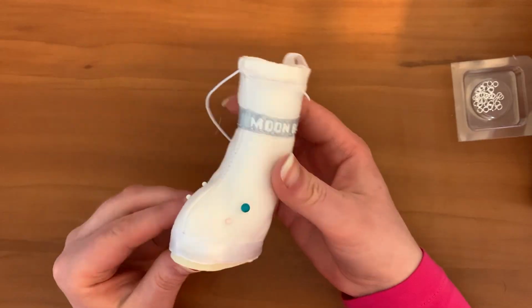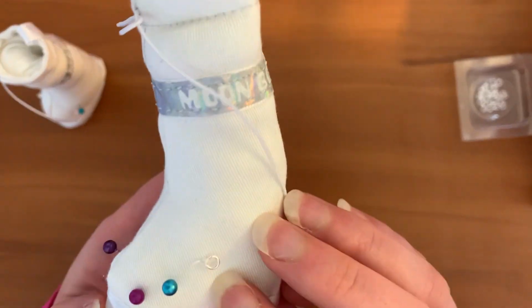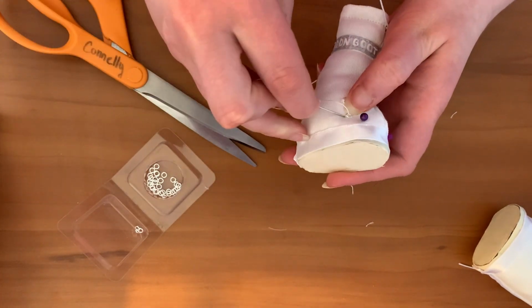I got tiny little jewelry rings to keep the laces in place, and I used sewing pins to decide where to place them on the boot. And then I hand sewed them, and I tried to make it as invisible as I could.